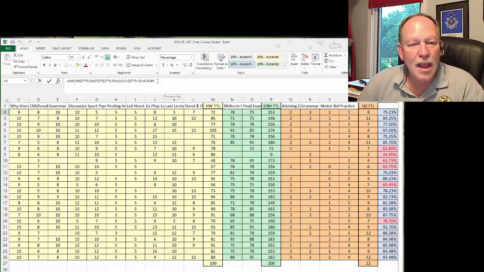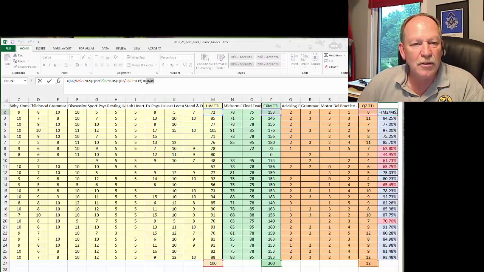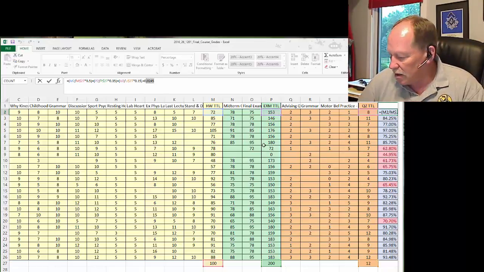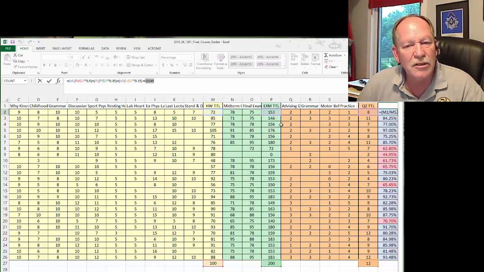Now, you see this score right here, plus 0.0245. The reason that is tacked on is the same thing as in the exam, when we curved and then adjusted. I believe I told people if they asked, I think I might have thrown it in there anyway, even if they didn't ask.